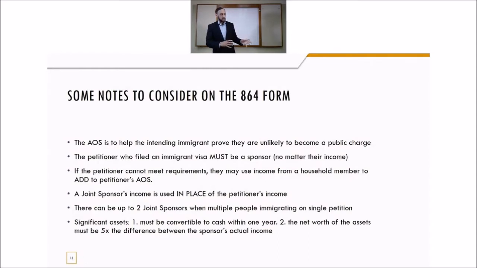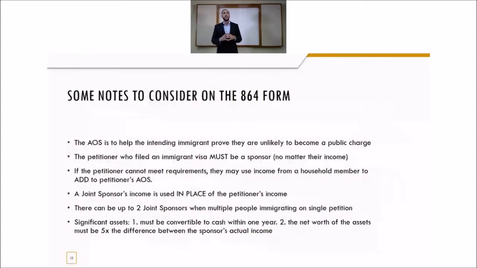So back to that example of the young couple, the U.S. citizen husband that was in school, met his wife in school, paid no taxes in the last 3 years, they would need to get a joint sponsor, and we do those joint sponsor documents all the time. We'll also be addressing later on in the conversation the ethical issues of doing that. And so, but back to the 864, know that only 2 joint sponsors can be used on a single petition.